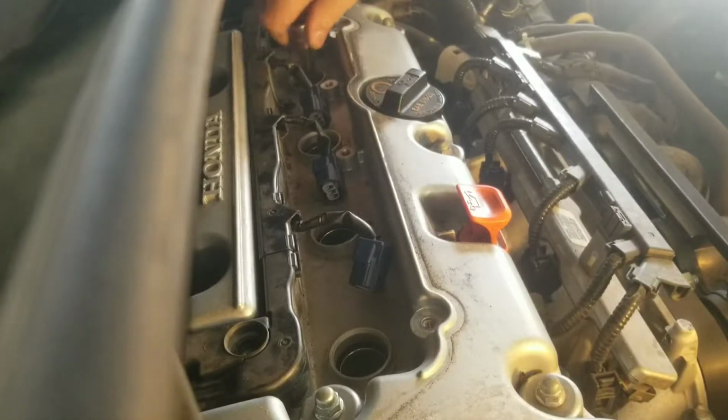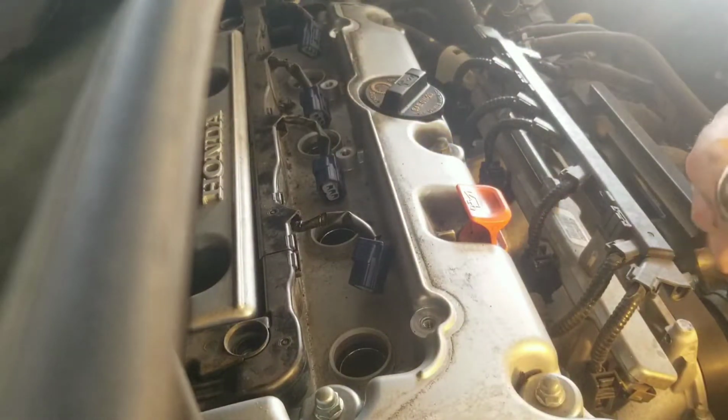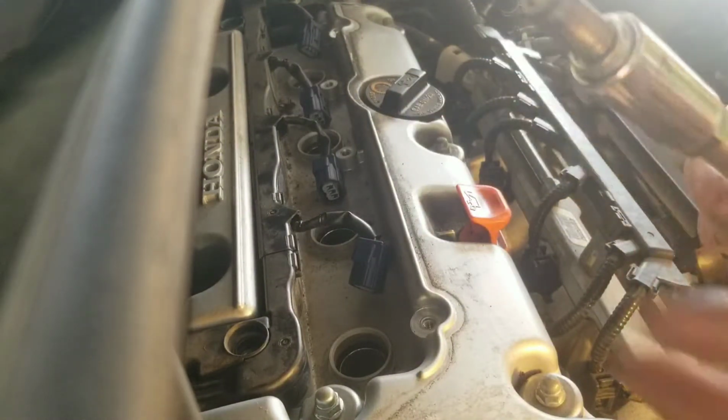I'll be doing some more videos on this car because I'm off this week, and go ahead and do the maintenance, because I'm going to do a coolant flush on it and change the transmission fluid and the rear end differential. This is all-wheel drive. Number 4. Boy, look at that one. It's got a lot of carbon on it.